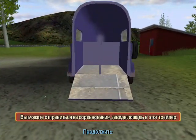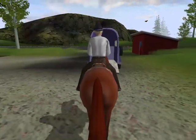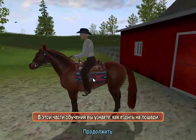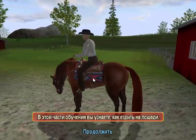You can go to a competition by riding your horse into this trailer. You have successfully completed the barn tutorial. Do you want to start the riding tutorial? In this tutorial, you will learn how to ride your horse.